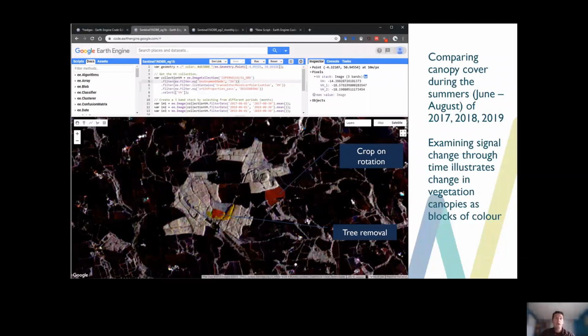through time. You can see, annotated onto this image, that this relatively simple remote sensing methodology can detect changes in tree canopies. In this case, tree removal and other land surface changes such as maize crops on rotation. In this part of the project, we essentially combined this change detection with the hedgerow, tree and woodland mapping products you saw earlier to detect relevant changes in the tree canopy heights that we're interested in. I'll now show you some examples of the products of using this technique.